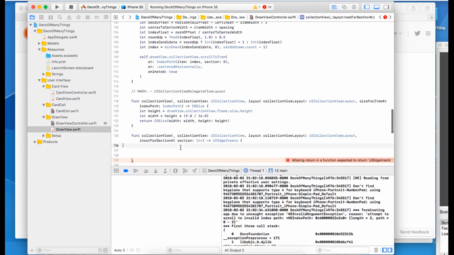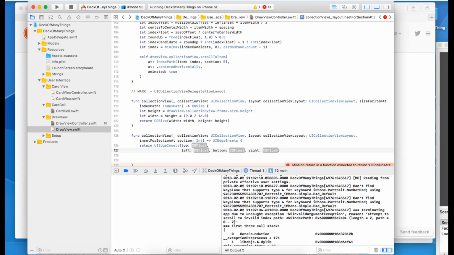Okay, so we should just be able to base this on the size. This is what I want to do. I want to say the inset for the section is going to be edge insets, and then we'll actually spread these down here.